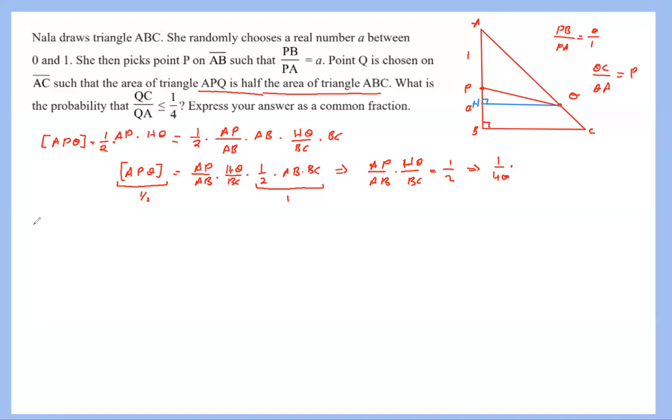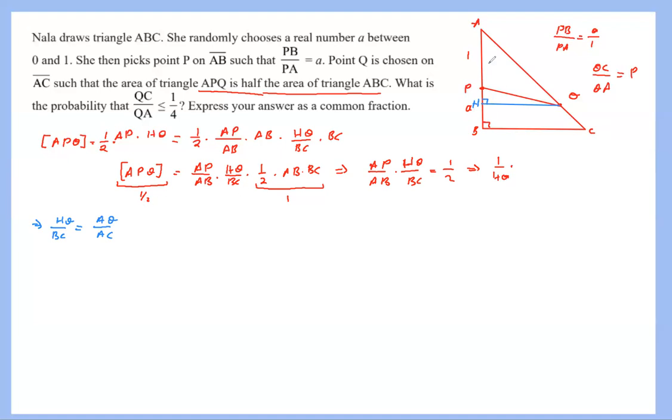So let's continue there. So the ratio of HQ over BC is equal to AQ over AC. And if you are not sure about this, this is just a similarity between AHQ and ABC. I just write the corresponding ratios.